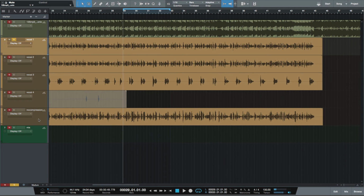You can even hear the track with compression even has more clarity in it as well. So, huge benefits of tracking your vocal with compression. One, by doing this, I have less compression to do, and I may not even need to add more compression when it comes time to mix. And two, getting a great vocal up front really saves you a lot of time.